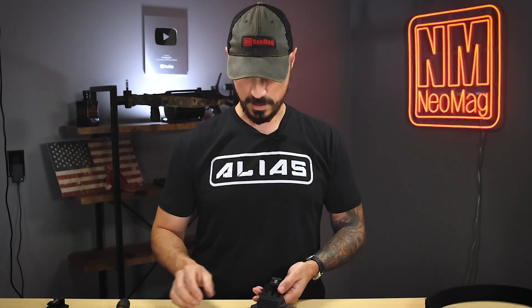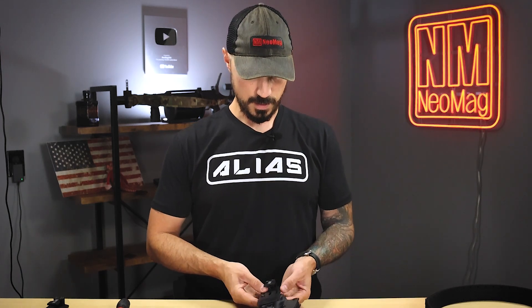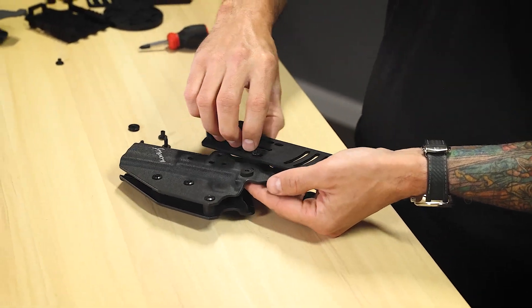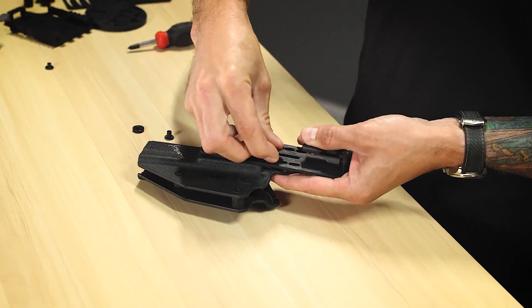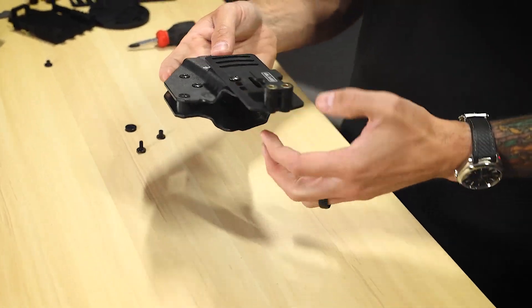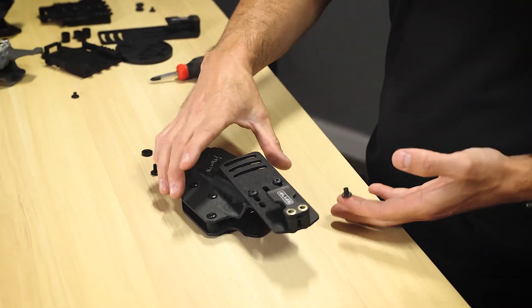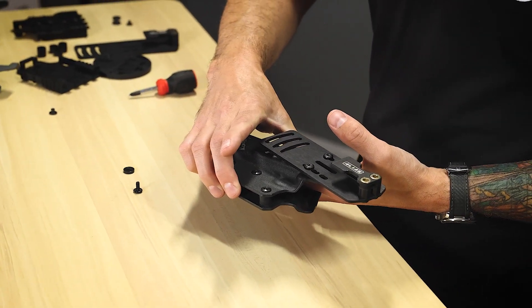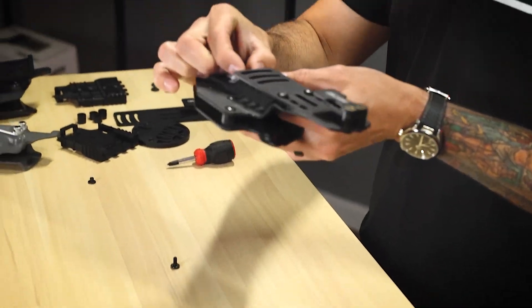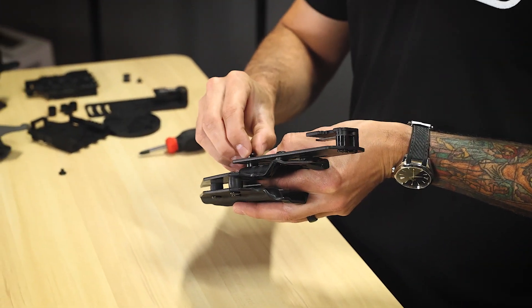You don't have to tighten it, just loosely get it started. I'm going to repeat that into the next top puller. If you need to rotate this out of the way to get that spacer on there, get the next bolt started. The one down at the bottom is going to be the most tricky — a little bit of a balancing act. I'm just going to put this on the tip of my finger and see if I can do this first try. Yep, got it. Now I'm going to put the washer on like that, and now I can get the last bolt started.